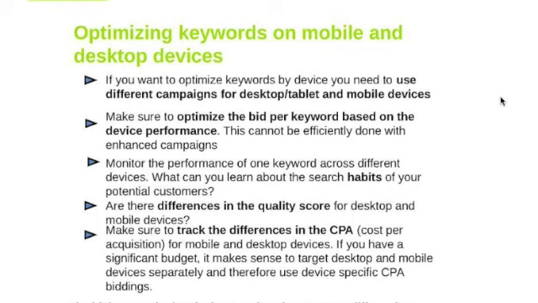landing pages, and websites. Also, monitor the difference in the quality score, which mostly depends on the CTR, but just monitor it and find out why your mobile or desktop quality score is higher or not. If they are the same, that would be great for you. Also make sure to track the differences in the CPA. What's more profitable for you, mobile or desktop devices? Find that out in order to know where you need to focus your efforts.